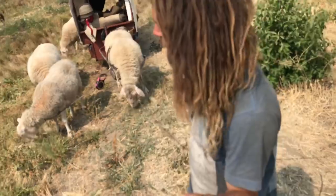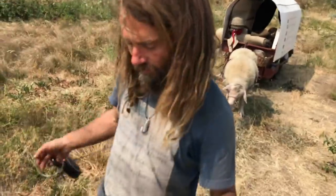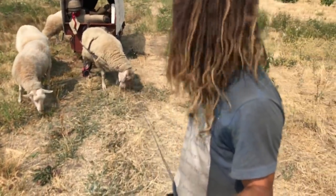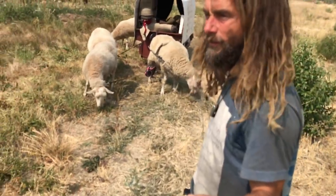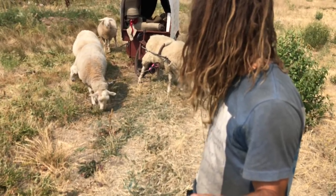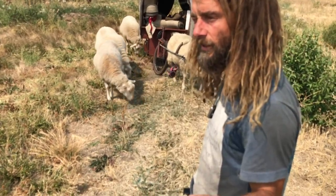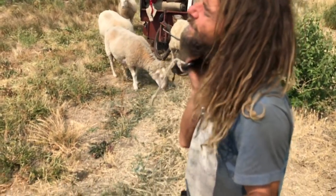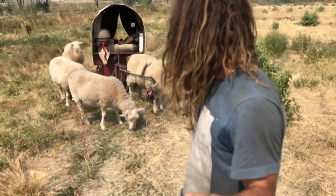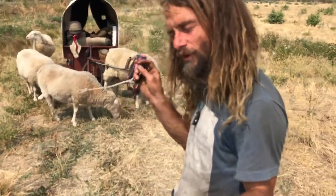Because if it's not easy enough to do in this lifestyle, then you're so much less likely to do it. And so you want to make it most convenient to unleash your front ewe who's in milk, so that she can have access to the most graze and be the most satiated, and therefore make the most milk. I think in the future that would be a lot more efficient, one stage more efficient, which is everything.